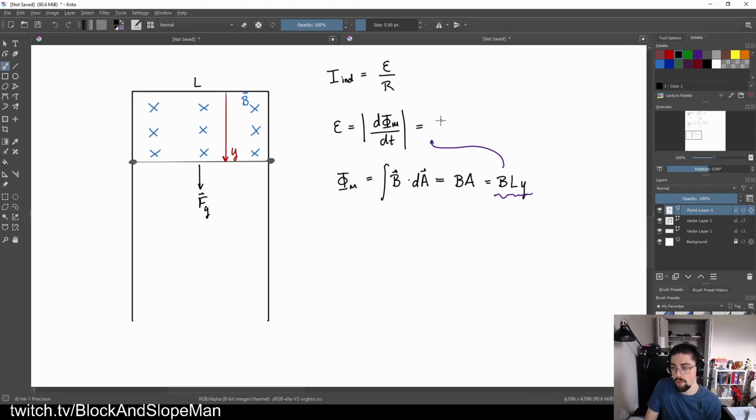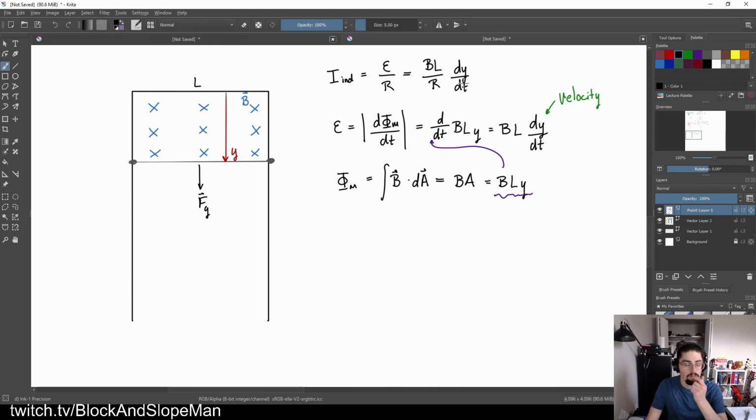So when I'm thinking about how that time derivative hits the different pieces here, let's do B, L, y. B and L are both constants, but the y gets caught: dy/dt. I'm going to leave it like this, but I do want us to know that dy/dt is our classic definition of velocity. I'll even go ahead and write out that's velocity. Okay, so we know then that there is going to be an induced current going through this thing, and that induced current looks like this: BL over R times dy/dt.